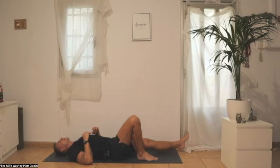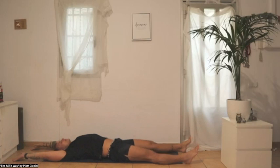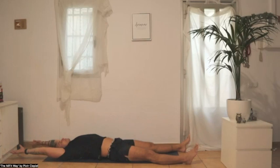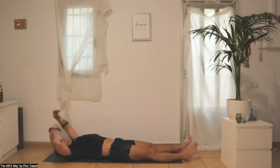And relax, relax. Fully the body, lengthen the body as you lie down, imagining as somebody is pulling you at the arms, the hands, and also at the feet. So keep lengthening the body without pain, just feel your core, your shoulders, and breathe. And give yourself that sigh of good feelings and exhale. And coming up.